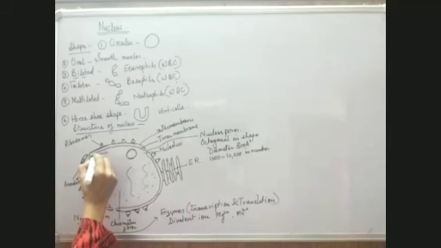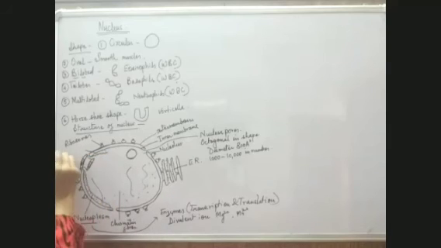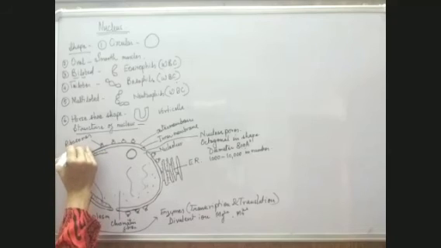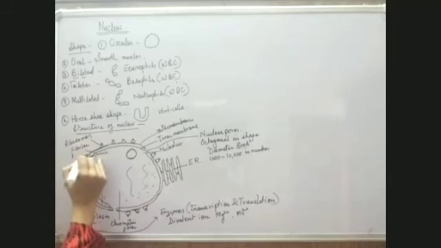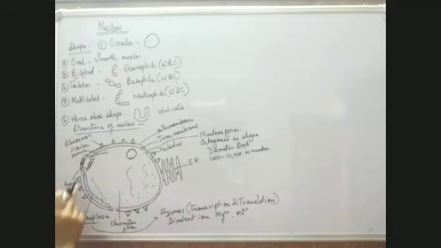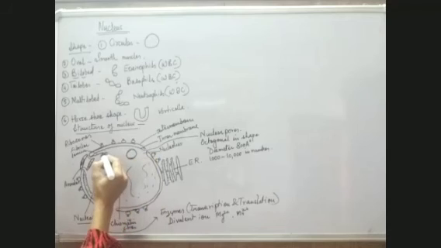this membrane is known as fibrillar lamina. I'll write the name here: fibrillar lamina. This is known as fibrillar lamina. This particular membrane is present on the inner side of the inner membrane. This is the outer membrane. This is the inner membrane. I've written here: inner side of the inner membrane, we have this fibrillar lamina.